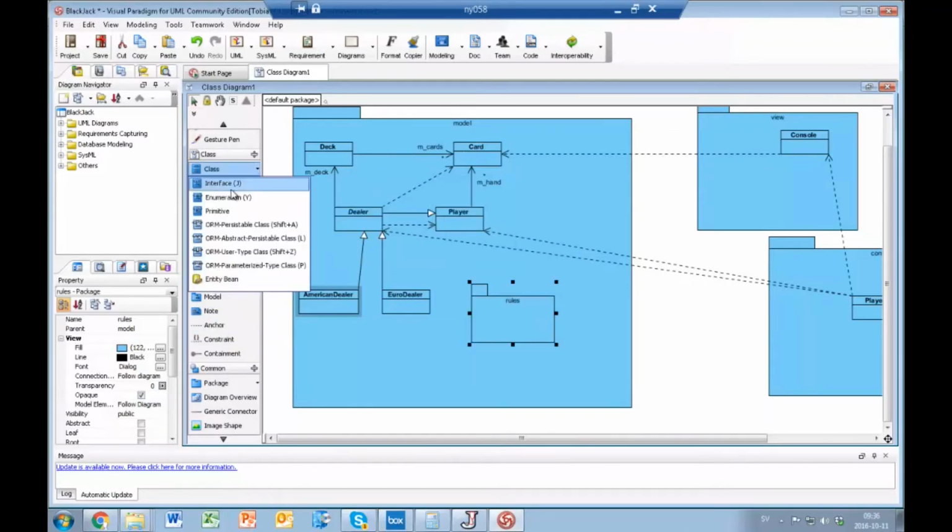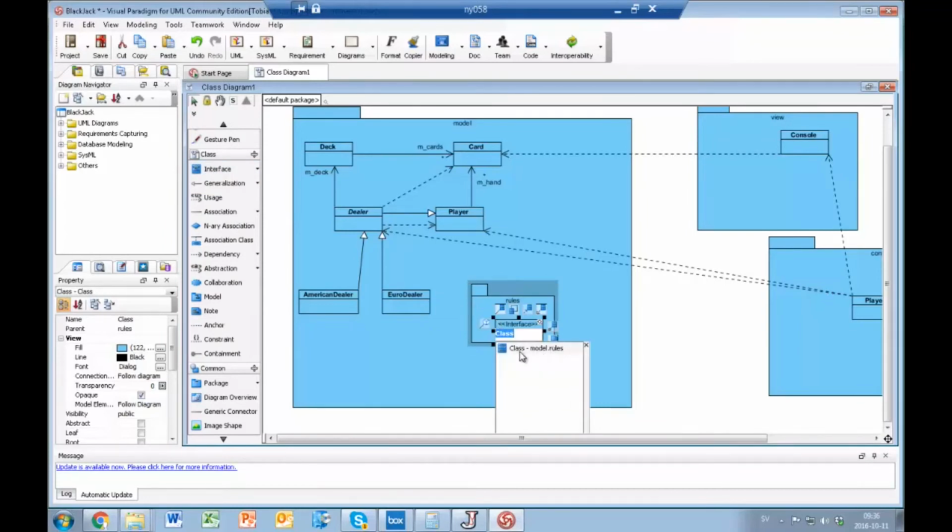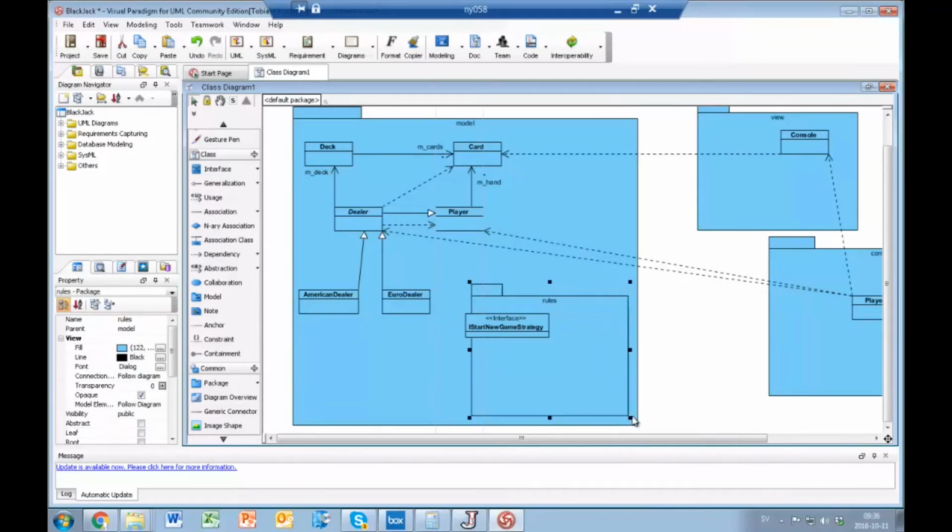I think we have an interface like this. I start new game strategy. Something like this, all right.